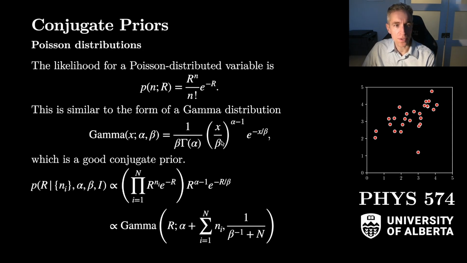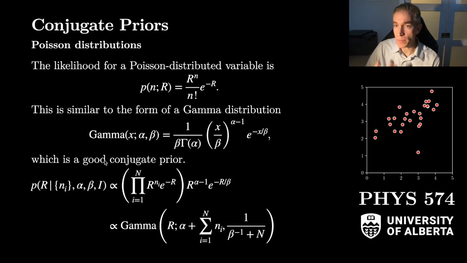And so you'll notice here that x is kind of taking the role of r. And so this is r to some power, e to the minus r, would make a good functional form reminiscent of the Poisson distribution. And I'll note just briefly, notationally, I'm going to write out the names of distributions as letters and then reserve the Greek letter gamma to represent the gamma function.